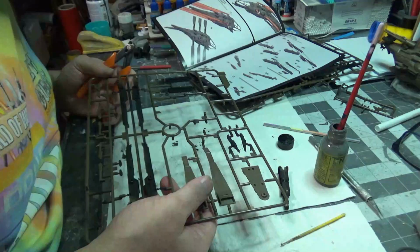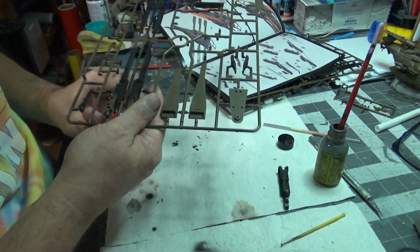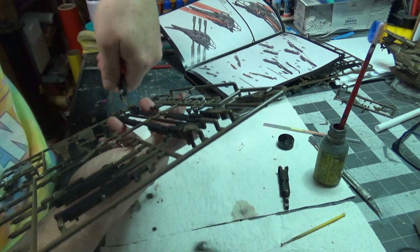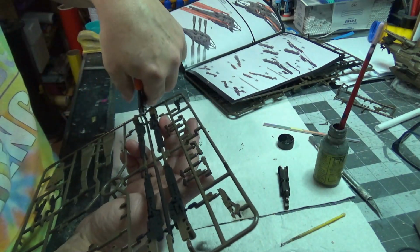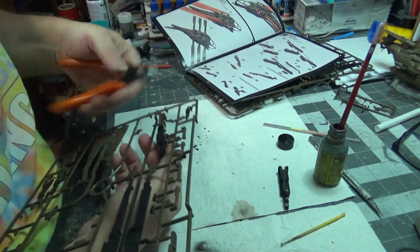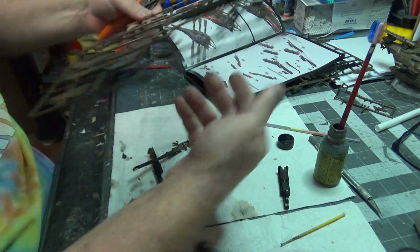So I need 17 and 19 now. 17's here, and 19 is on the other side. And what I'll do, like I said, is build these up, get them ready to attach to the body, and then we'll probably just have a paint fest where we are painting the landing gear and the body the basic dark iron color, and then start joining up the D21.